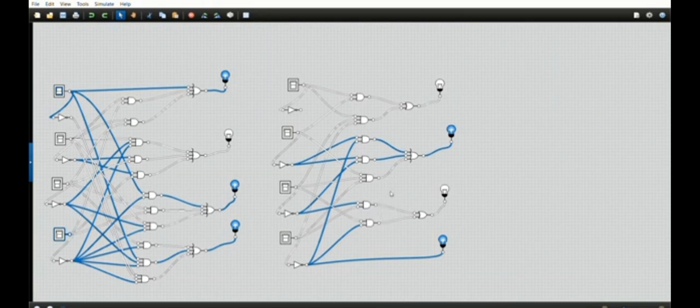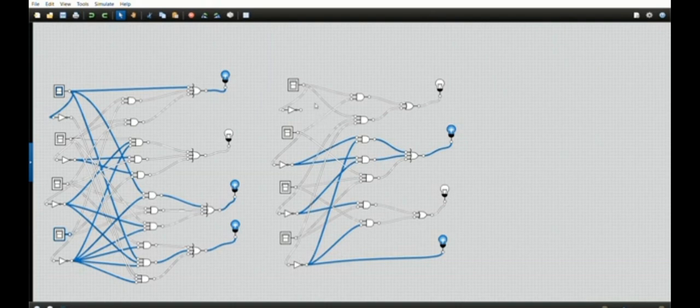Here the equation for this is E1 dash E0 plus E1 E0 dash. We are using two input AND gates and one 2 input OR gate. For this AND gate, we are taking input as E1 dash and E0. For this AND gate, E1 and E0 dash. So when we add this, we'll get output. So here for the output of E0, we are taking directly from this.